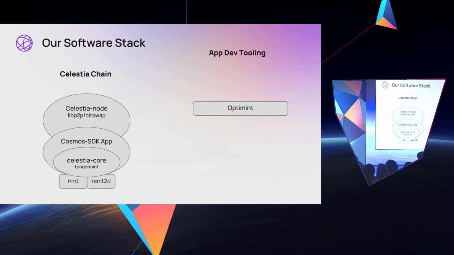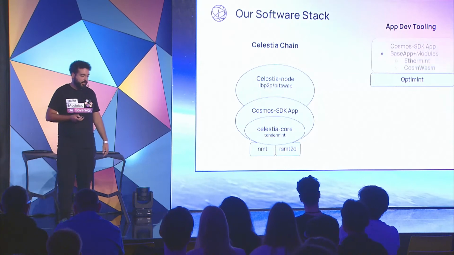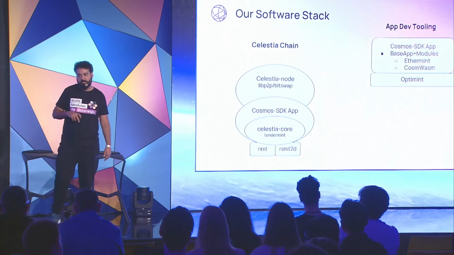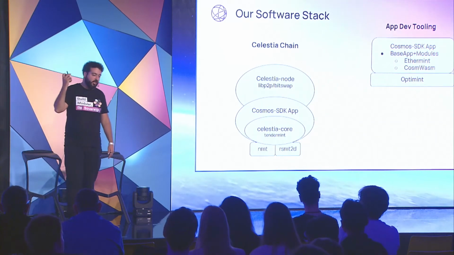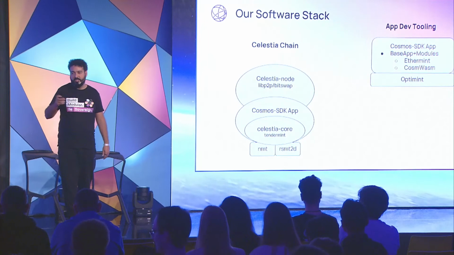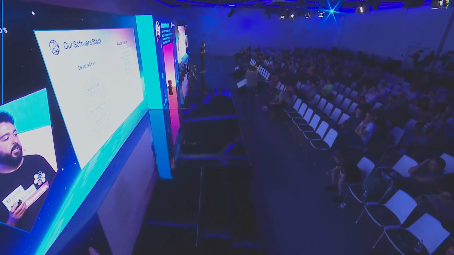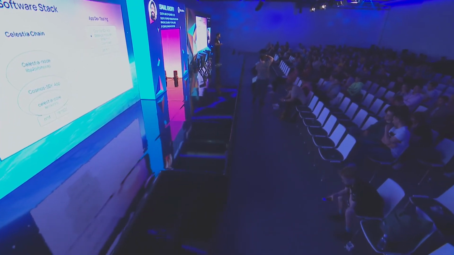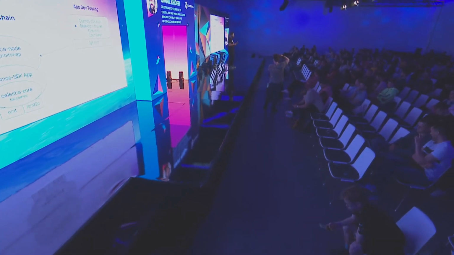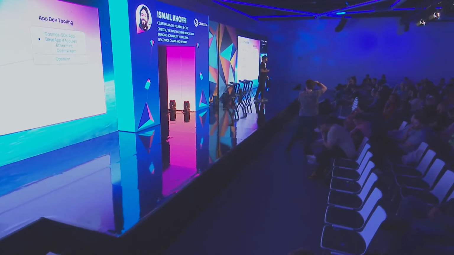Optimint can be used as Tendermint from the point of view of application developers. You just need to replace the imports, and then you can put any Cosmos SDK application on top of that. This gives you the possibility to build something like Ethermint or Juno, or just any Cosmos SDK application that does only one thing on top of Optimint, right? So if you wanted to build a rollup, you could potentially use Optimint. Optimint, as I said, doesn't do consensus; it just posts the data onto Celestia.